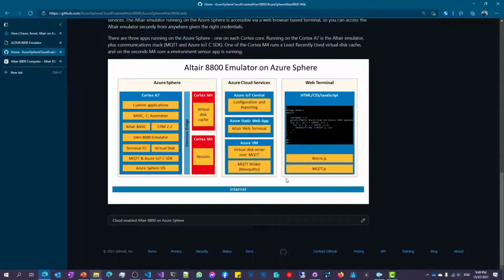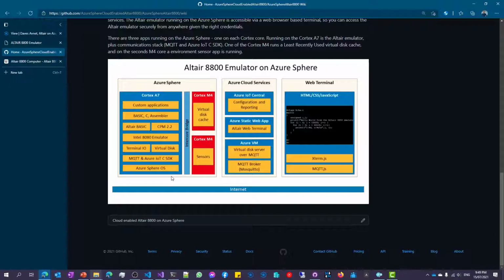Now, the impetus behind this project was kind of twofold. One, it's kind of cool. There's a lot of interest around retro computing. But the bigger picture really was, what can we do to push the barriers around Azure Sphere, to find out what we could do, and design and define interesting patterns that we think would be broadly useful for more day-to-day applications. So that's the idea. In fact, some of the patterns that have come out of this project are finding their way up onto the Azure Sphere gallery.